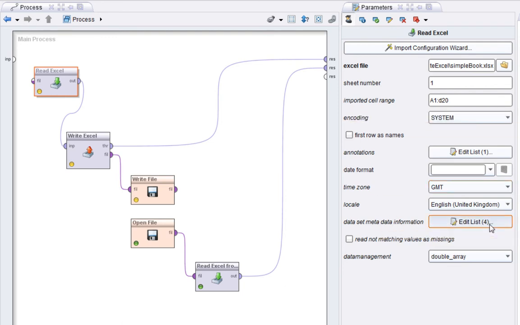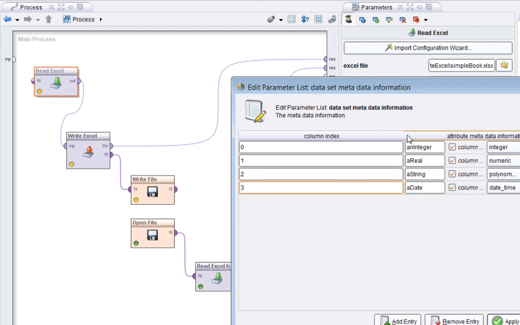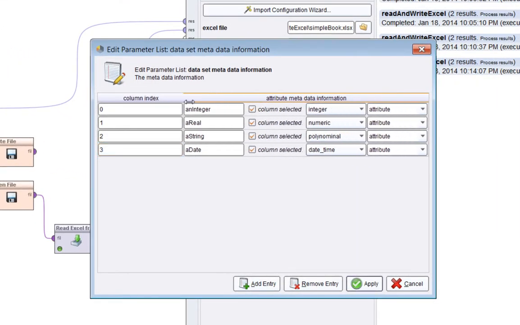Now, I click on that, you can see it's very similar to the read CSV actually, and you can just fill these in laboriously by yourself if you want. So you're seeing here that there's a column in the spreadsheet. I want to see it in my example set. I want it to be an integer, and it's a regular, and the name has been filled in for me. I can override that. In fact, all of these, when we look at the spreadsheet, you'll see it's exactly the same in the spreadsheet. So essentially what we're building up to now is running the wizard, which does all this for you.